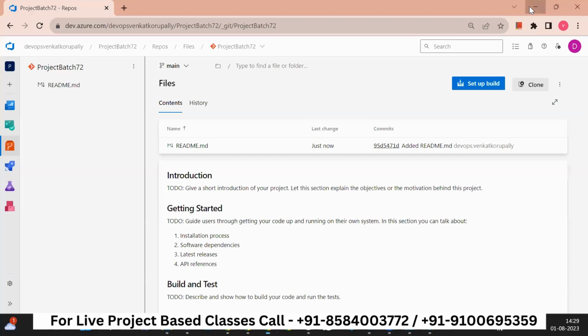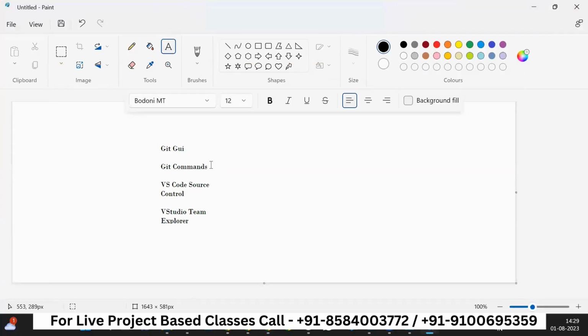Now, guys, in real time, it is the work of the programmer to push the code to the repository. But as a DevOps engineer, you should also know how they are pushing it. Why? Because when they try to push, sometimes they will get a lot of issues because of the different branches, and there will be merges. When they merge, a merge conflict may occur. So as a DevOps engineer, it is your work to resolve them. In real time, you may not use these methods to push the code, because pushing is always done by the programmers, but you should know how to push the code from the developer system to the cloud Azure DevOps repository.